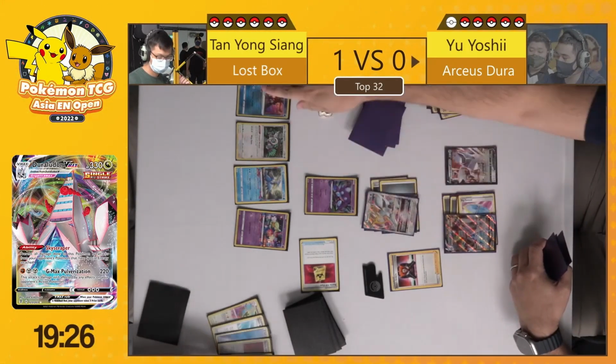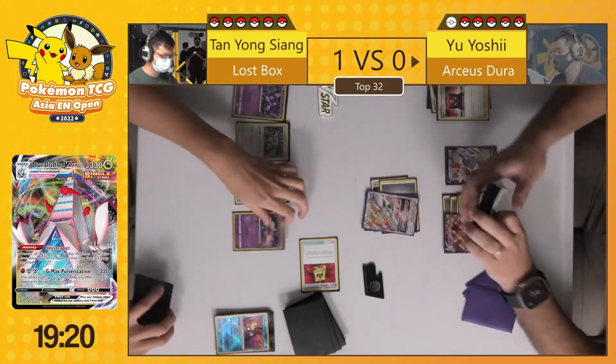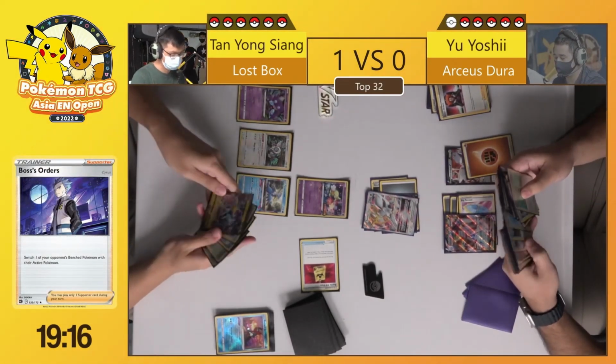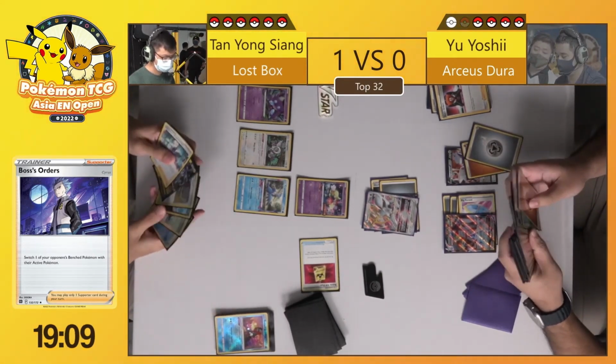What's the decision, though? What's the choice? Oh, it's going to be the Radiant Greninja. Not too bad, either. This is to get rid of his confirmed draw for next turn. That is true. And Yoshii takes another prize, so four prizes left for Yoshii. If I was Yongsiang, I'd be sweating a little bit right now. There's an Arceus VSTAR that's fully powered up, full HP.